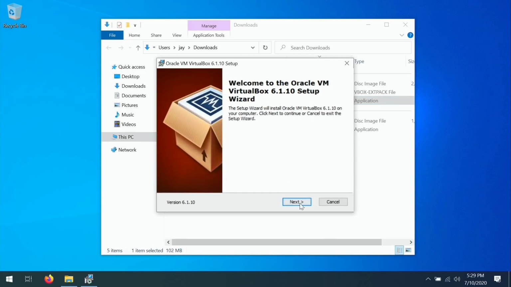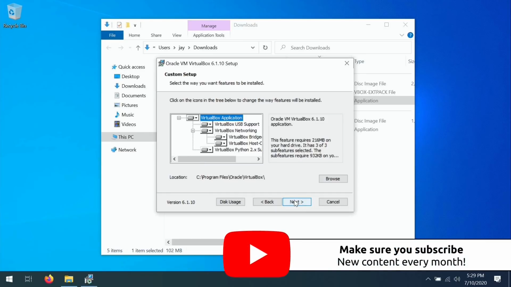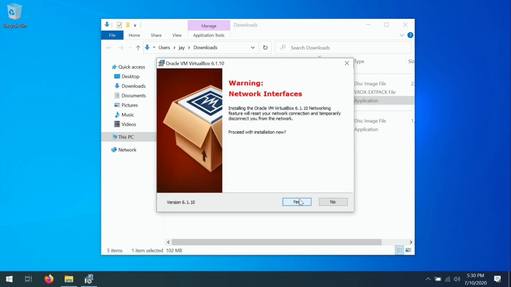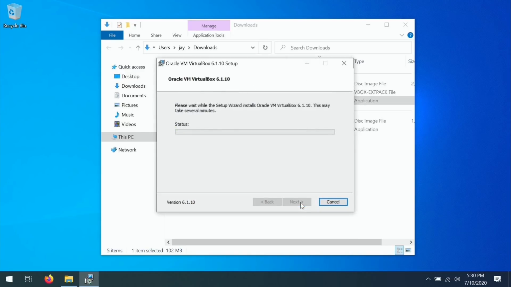And we're going to go through this little wizard. At least I think that's what Windows people are still calling this. And I'm leaving everything as the default for most of this here. And you can basically have a shortcut in your quick launch bar, which probably means taskbar nowadays. Probably should change the verbiage there. You could choose which of these you want, basically just a start menu entry, a shortcut on your desktop, something like that. So next. And right now we're getting a little warning that's telling us that it's going to restart the network stack. So if you were in the middle of downloading something, this could interrupt that. Doesn't really matter to me because I have nothing else going on, so we'll ignore the warning. And then we'll go ahead and click install.